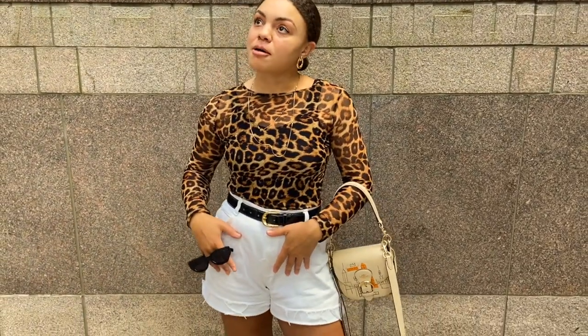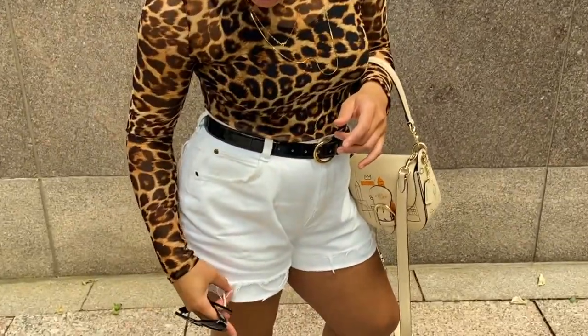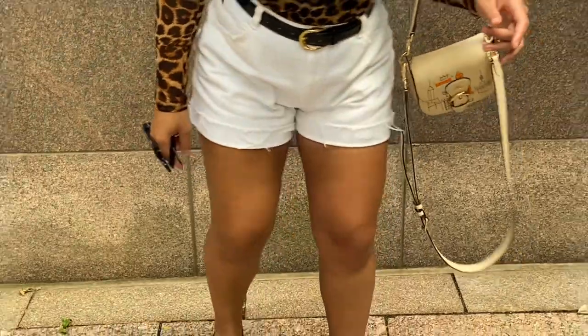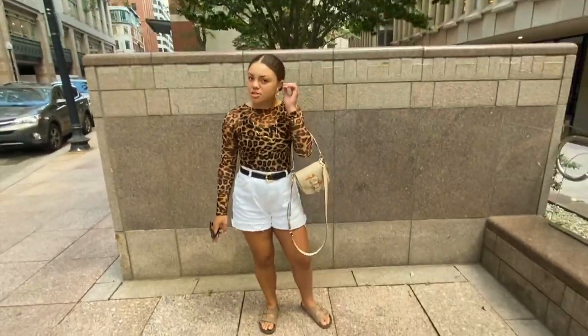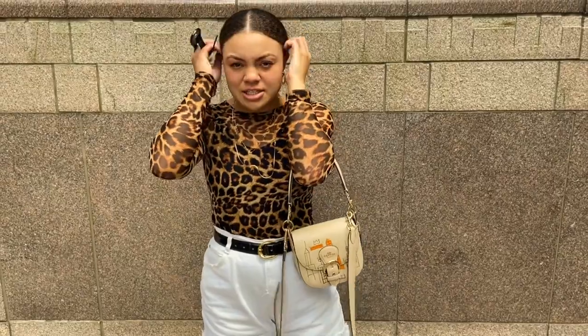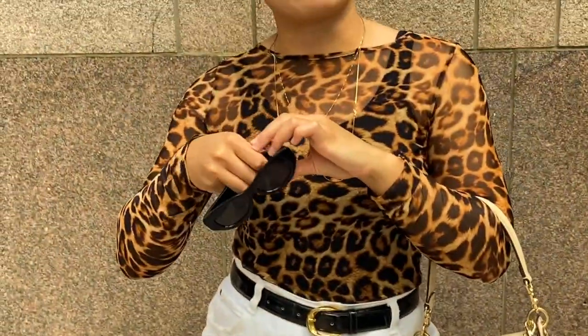My shorts I picked from Goodwill and actually cut them — I cut and distressed them to get this kind of look. These shoes are Birkenstocks that I got a few years ago. And then of course my coat — it's the Jean Michael and Musquat collection. These glasses I got from H&M.